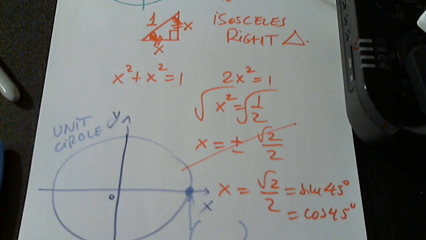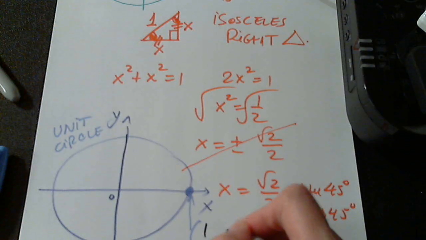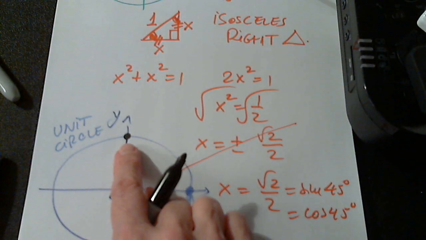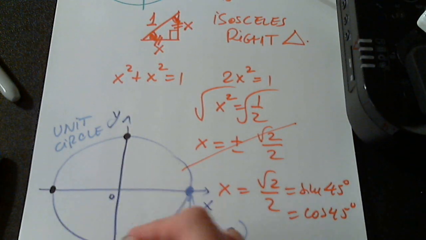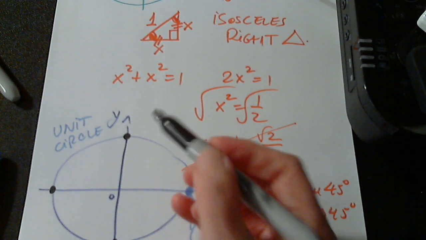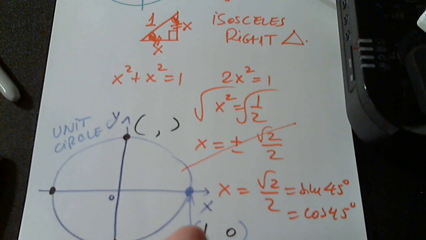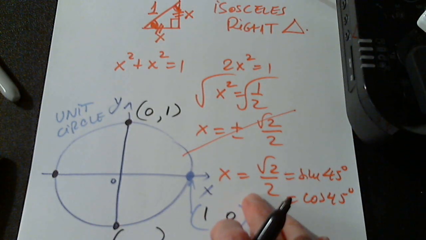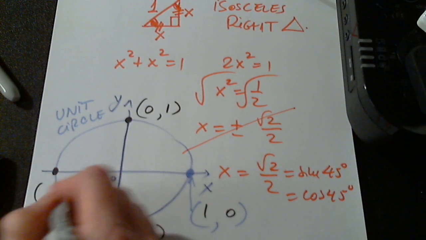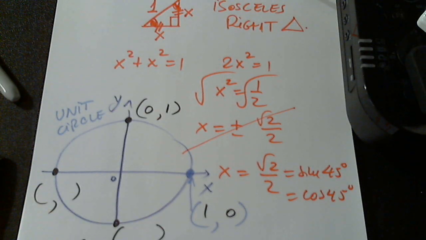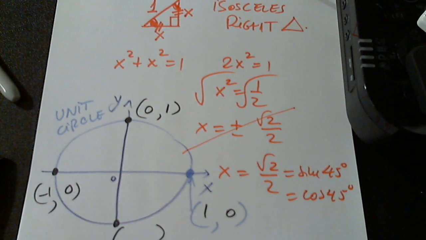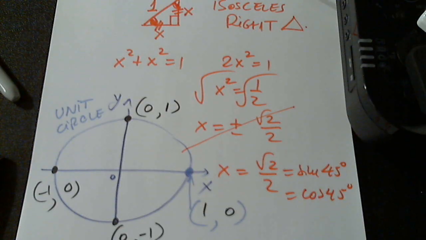What do you think? Is it 1, 0? Brilliant, of course, absolutely. It's 1, 0. Excellent. Can anyone give us the coordinates of this point? I'll come back and explain what I mean afterwards. Of course, I'm going to ask of this point, and of this point. You mean 0, 1. 0 for x, 1 for y. Good. What about this one? -1, 0. Excellent. Last one. 0, -1. Excellent. Stay with me. I'll come back.